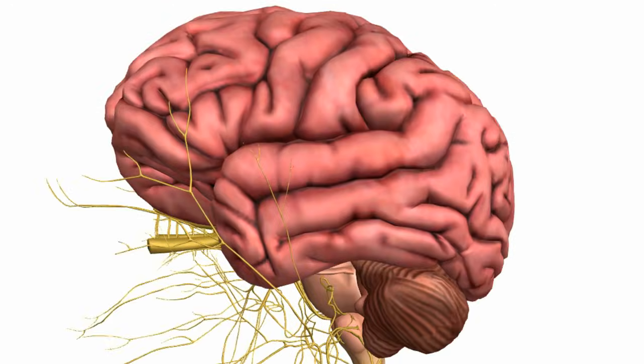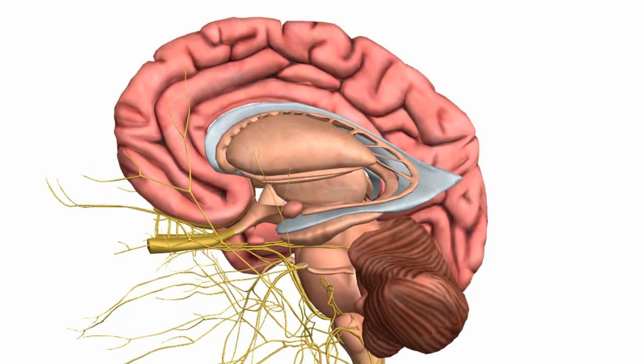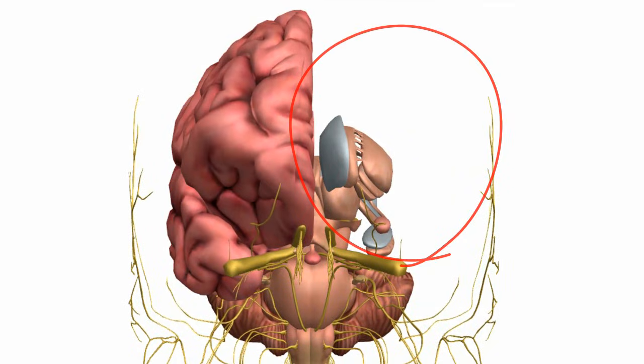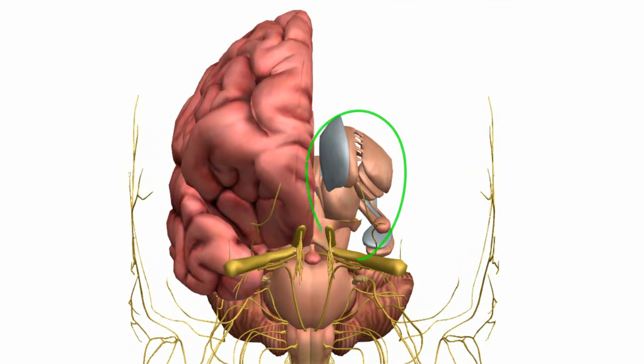So we're looking laterally at the brain. We've got the cerebral hemispheres, we've got our cerebellum, and we can see the medulla and the pons from this lateral view. So I'll remove the left cerebral hemisphere, and we've got these structures that are contained within it. You can see that the hemisphere was here, and I've removed it, and we're looking at these structures inside the brain. So I'll get rid of that one as well.